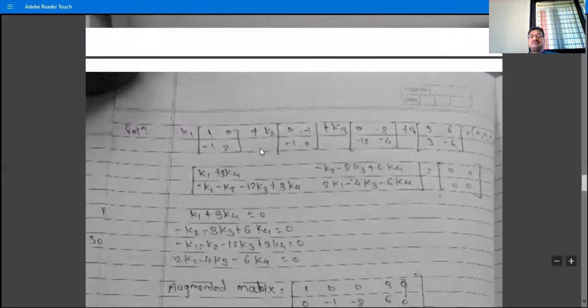Write the first step: let k1, k2, k3, k4 be scalars, because there are four vectors, such that k1 A plus k2 B plus k3 C plus k4 D is equal to 0 bar. Then write the values of A as [1 0; -1 2], and the values of B, C, and D, and write 0 bar as the 2 by 2 zero matrix. Then apply the definition of scalar multiplication, that is, multiply k1 to each element.